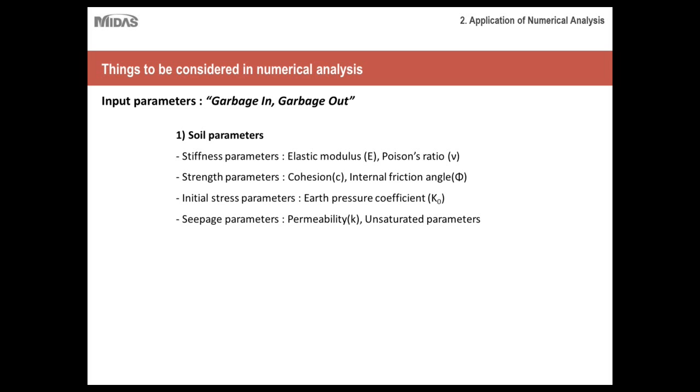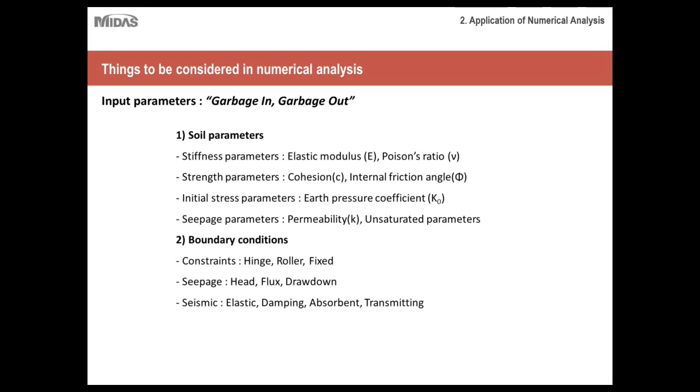Okay, and as I said, in order to ensure a good analysis, you need to have your soil parameters ready and at hand. It's really important to have all these parameters not only ready, but to make sure that they apply to your project site, and that they are accurate and reliable. And then boundary conditions: I won't go into too much detail, but these are constraints that you'll be using. Hinge, roller, fix for your boundary conditions, and for seepage and seismic analysis, you'll be using these parameters here. So whenever you're running a seepage or a seismic analysis, just make sure to have these parameters ready.